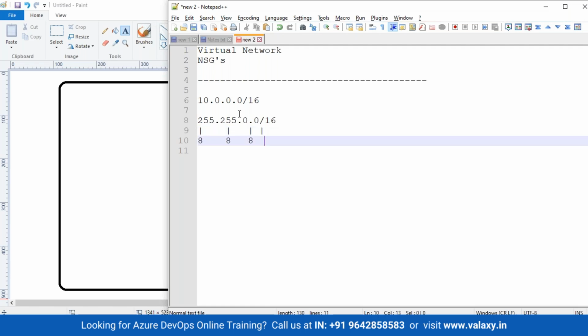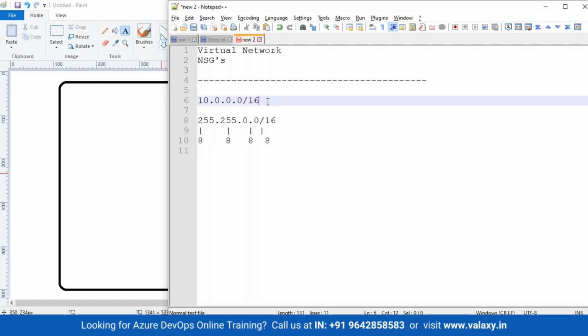So overall it is 8, 8, 8, 8, 32 bits. If I'm defining 16, that means these two blocks are already full, 255, 255. The only IPs can be allocated over here.